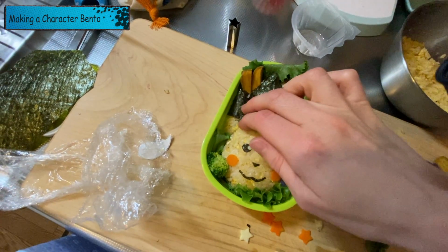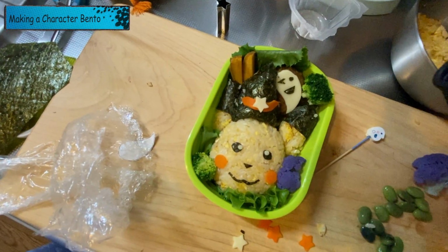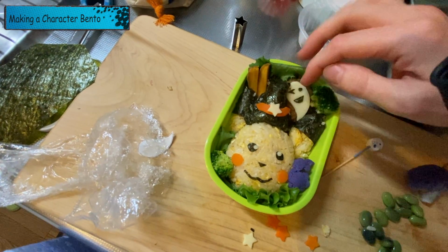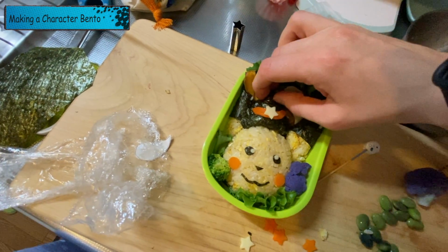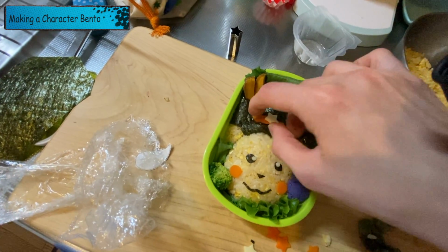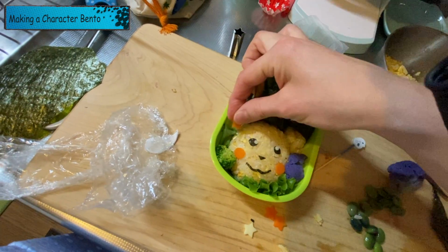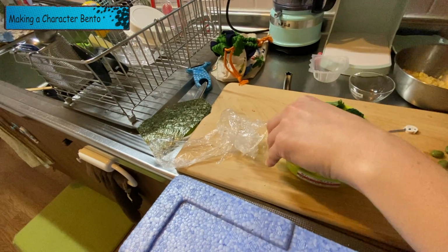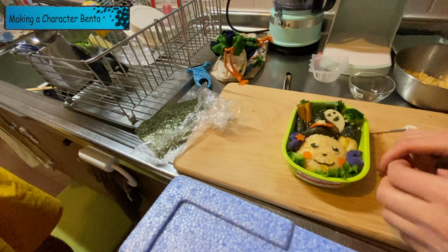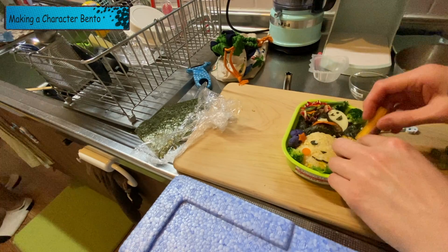The hat's kind of weird. Not exactly sure if I got the hat down well. I think the problem is it doesn't look 3D enough. It kind of looks more like a puppy than Pikachu, but I think if I'd had bigger eye cutters, it would have turned out more realistically. And I realized at the last minute that I forgot to put in the corn and edamame salad that I had made. So I had to kind of finagle that in there as well.